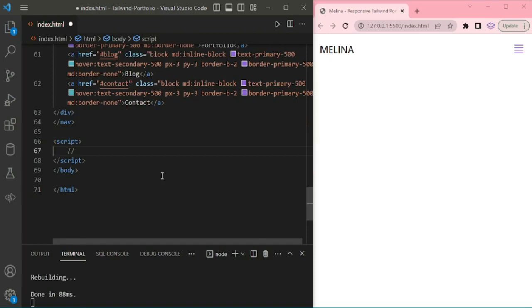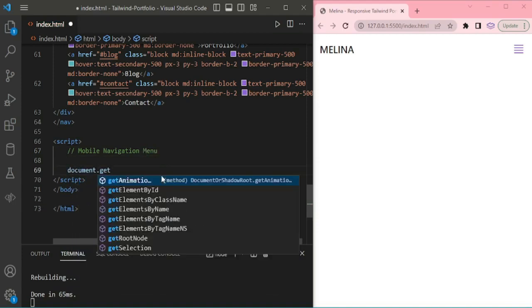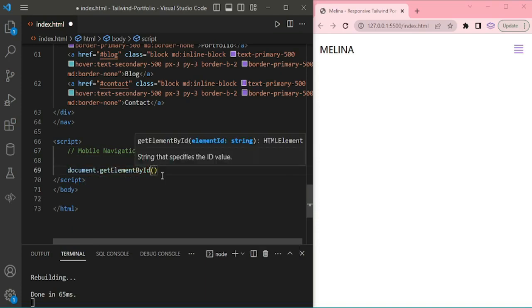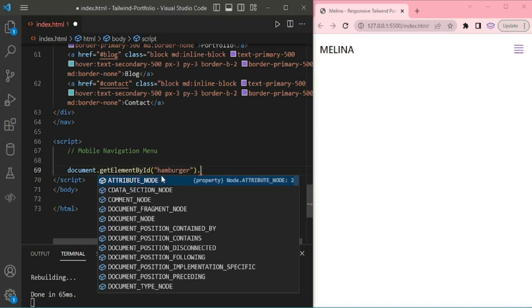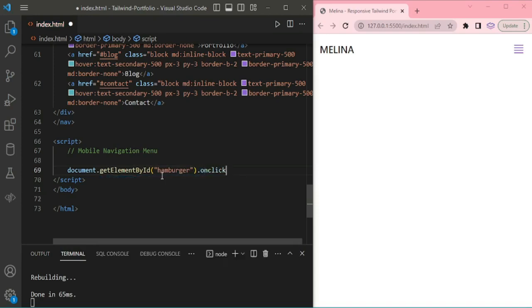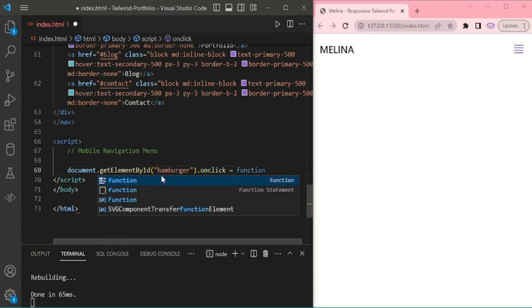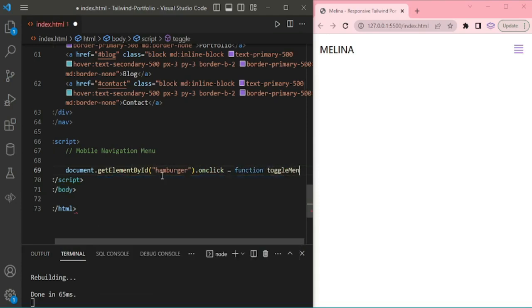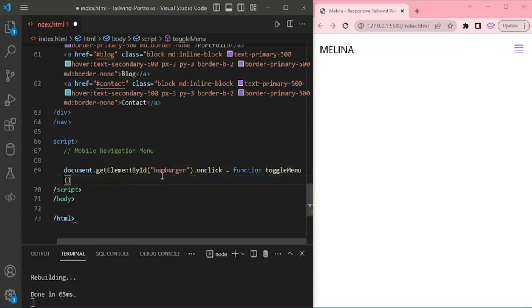Now I'm adding a script for the mobile navigation menu. document.getElementById hamburger dot onclick function toggleMenu.